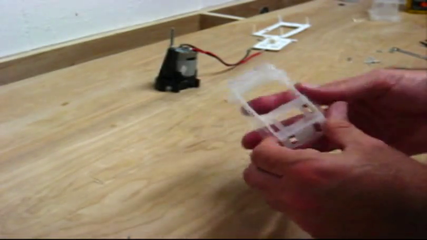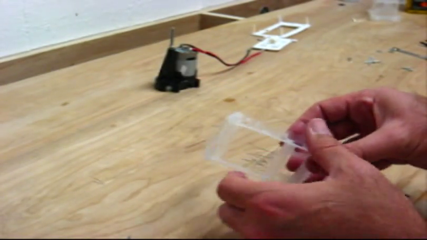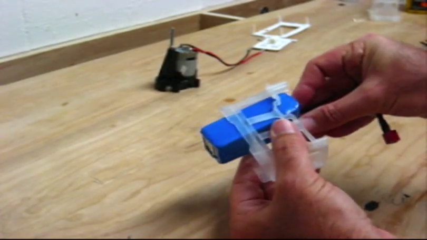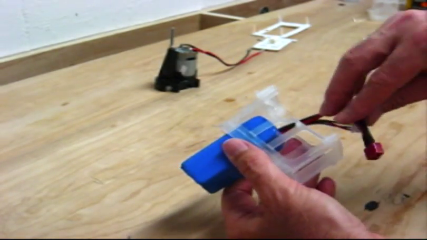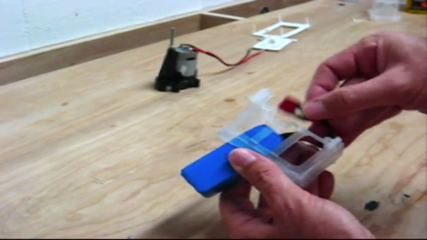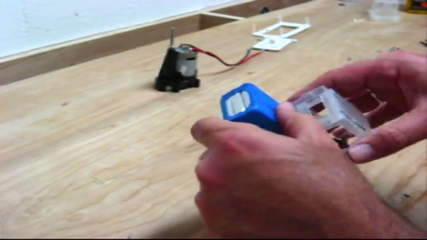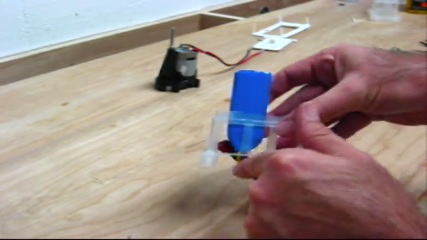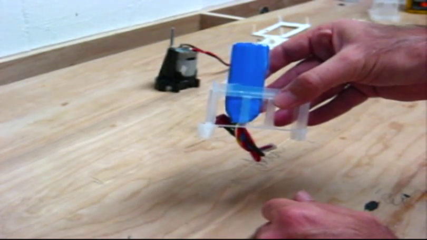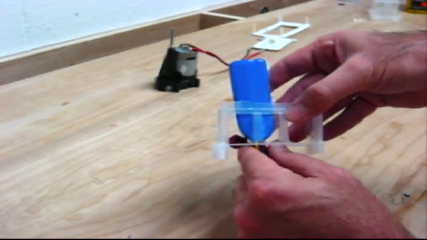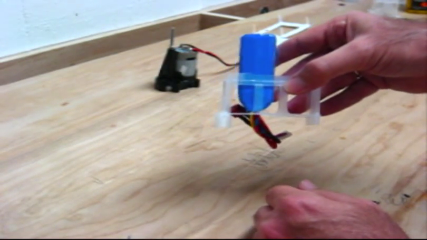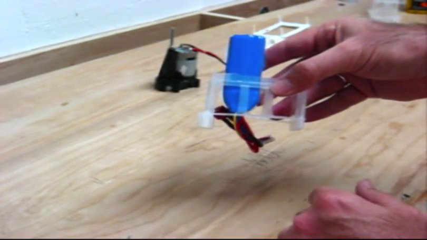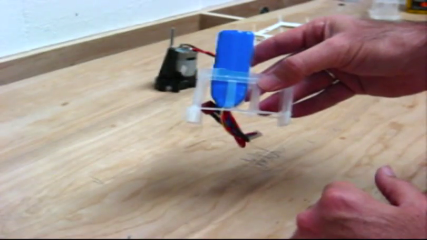Now that we have it all cleaned up, you can see there's a cut out here for the battery. I cleaned it up so there would be nothing snagging on it. And here's the battery. As you can see, it fits right up inside of there. There's enough room where we can wrap and tuck our wires. And also what's nice about this is it's right in line with the center of gravity, the center of lift of the plane, so it doesn't really affect center of gravity that much. You'll definitely need to balance your plane out again to see if everything's correct. But out of the two planes that I've built, it hasn't changed the center of gravity at all.